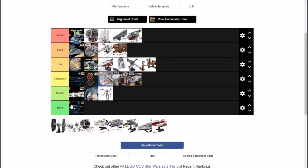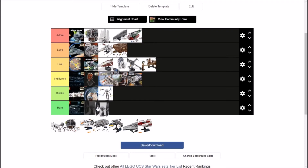So another set, I believe, was this 2015 as well? Yeah, there were two sets that came out in 2015: the Slave One and the TIE Fighter. So they were throwing them out this year, and they were banging sets. I think it's a really underrated set, because it's not really gone up in value much. I don't really understand why. It's starting to now. It's only worth about 250 quid.